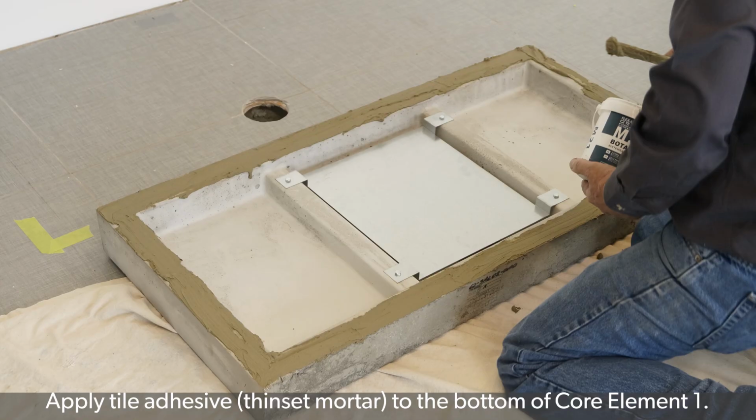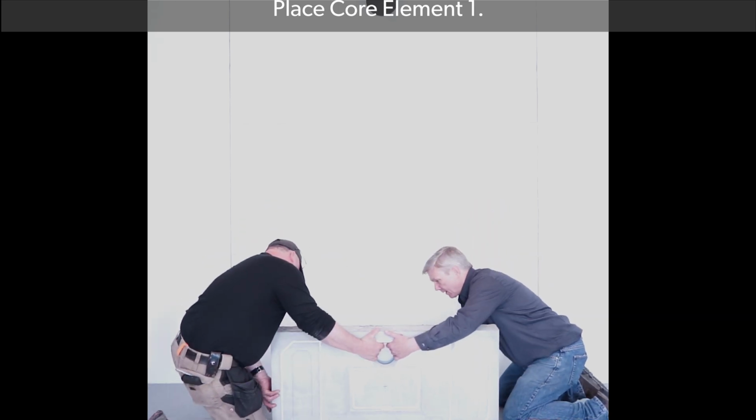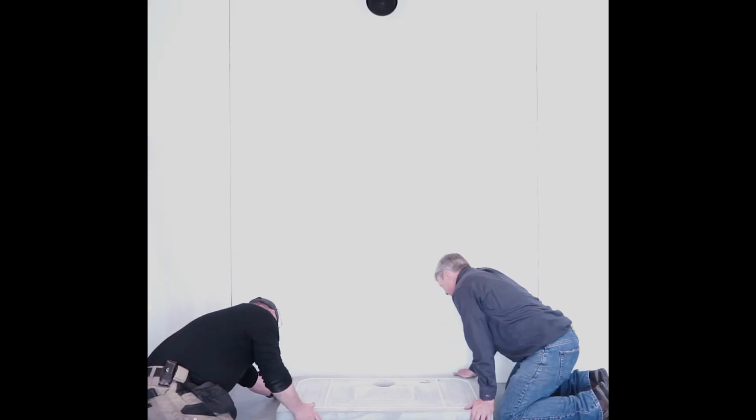Apply the tile adhesive that is included with the assembly to the bottom of core element 1. Carefully place core element 1 in the installation location.